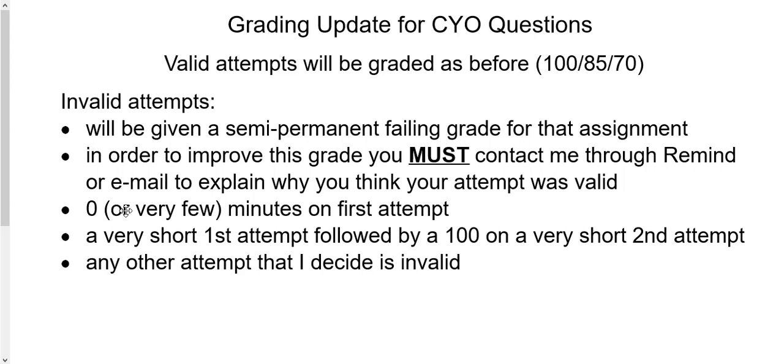So here's a couple examples of some invalid attempts: 0 or very few minutes on the first attempt. Guys, your first attempt is really the one that tells me whether you are actually attempting to do the questions correctly. No student should ever have a 0 or 1 minute or 2 minute attempt on all three questions. That should just not happen. You're not trying whatsoever. You're not taking notes on the videos. That's what you should be doing.